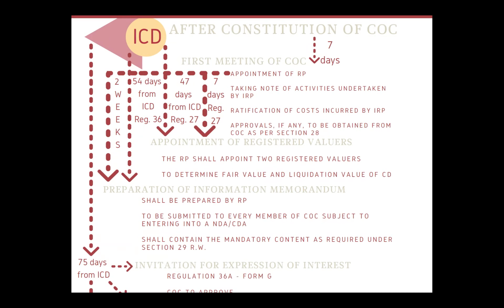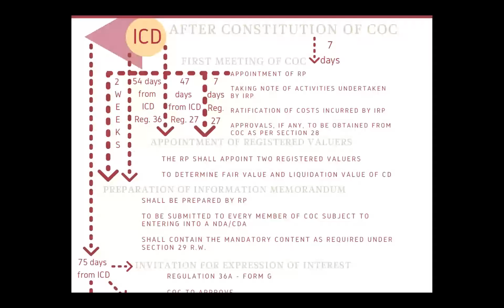So now what happens after a COC has been constituted? You have seen that there is a public announcement made. There were claims which have been called for in the public announcement. Claims have been submitted. I have verified the claims. Based on the verification, within 14 plus 7 days, I have constituted a COC. After constitution of COC, the COC within 7 days of its constitution, that within 7 days of which I report to the adjudicating authority of its constitution, it has to meet. So all those members under the report which I made to the adjudicating authority, they have to meet. That is the first meeting of the committee of creditors.